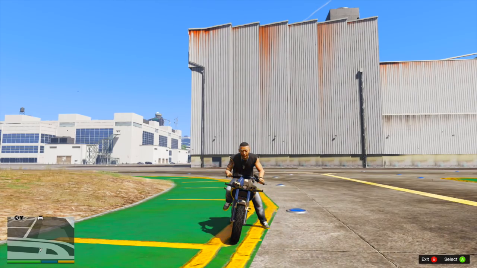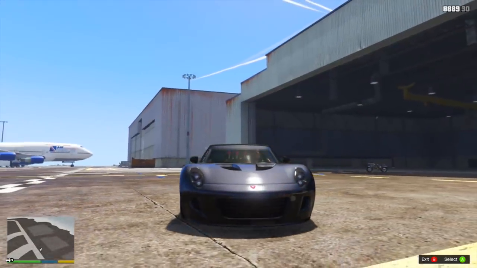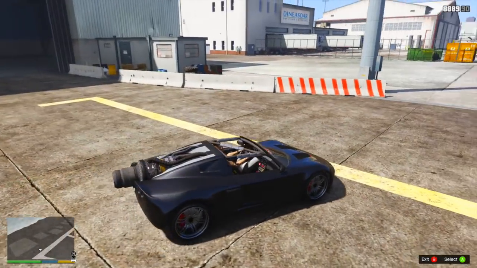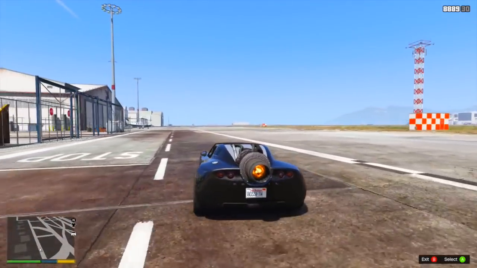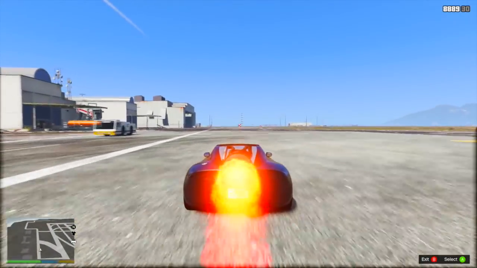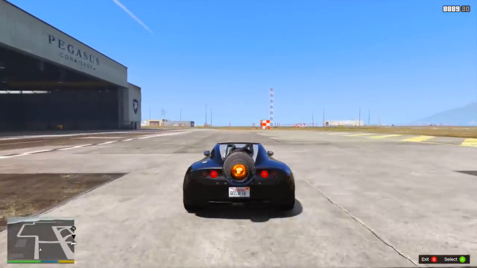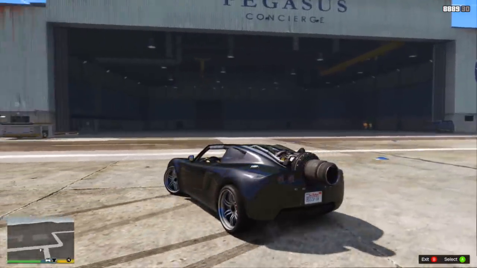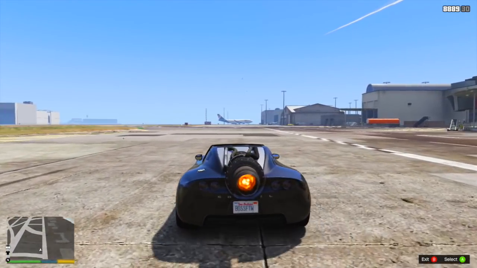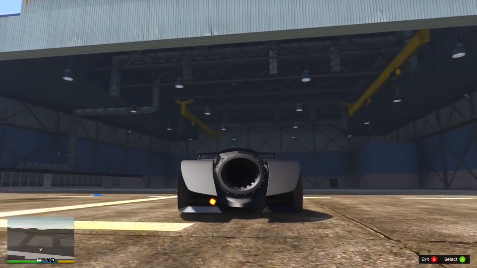Moving on to the Rocket Voltic, by far the biggest weakness of this vehicle, it does not have any weapons. Now, you can use regular weapons like any other normal car, and I should say the same thing about the Oppressor and the Vigilante, but if you wanted to pull out sticky bombs or grenades or a submachine gun, you can do so in the Rocket Voltic, and you can utilize that as your weapon, but the car itself does not have any weapons.